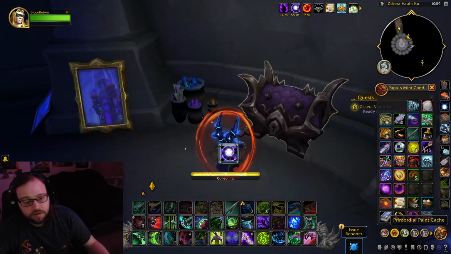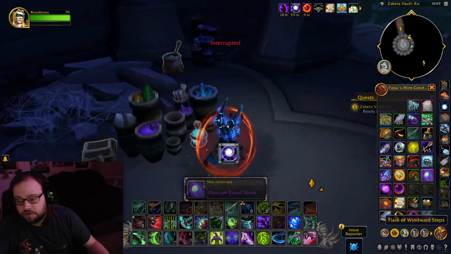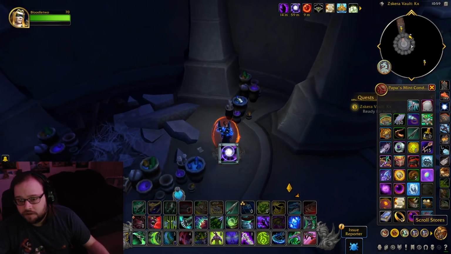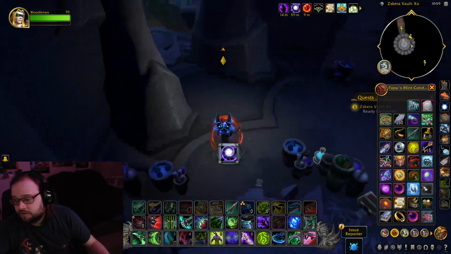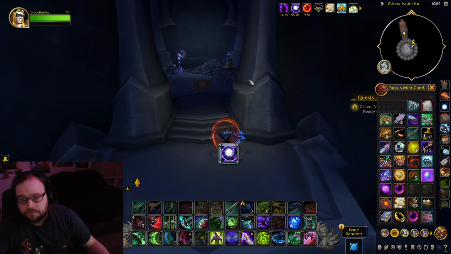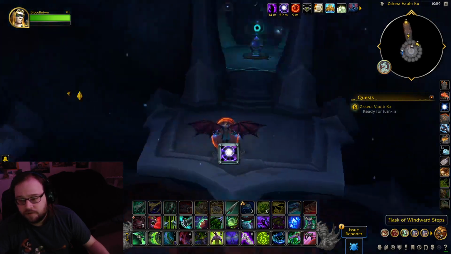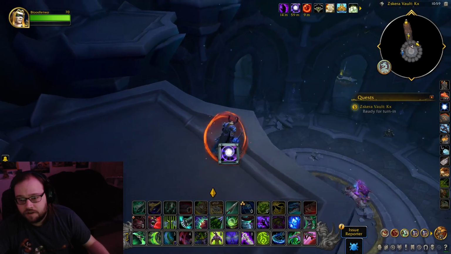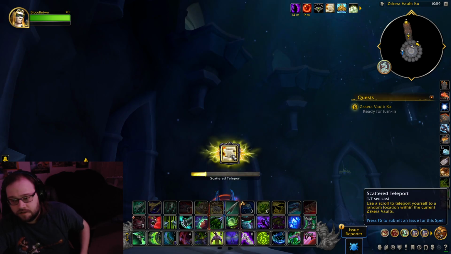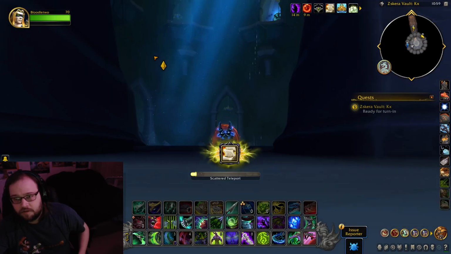Interesting. Is that Dalaran? That looks like Dalaran to me. Balloon box. Flask. Reagent pot. Interesting. Forbidden materials. That ability isn't ready yet. Alright. Okay. This is very interesting. Very interesting, actually. We have had a few interesting new rooms.